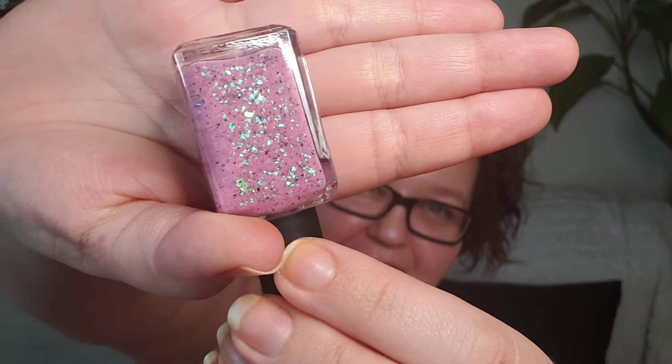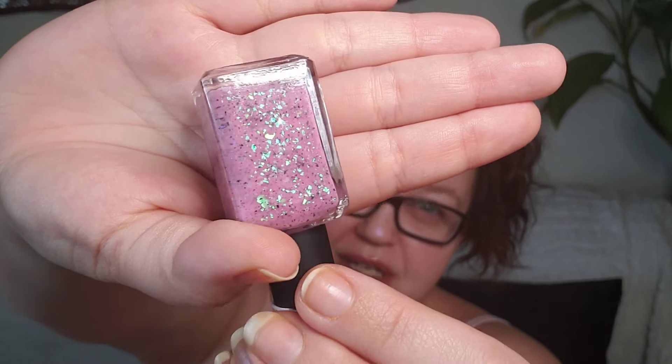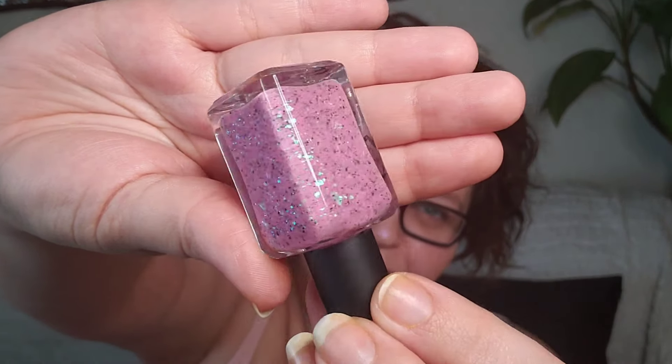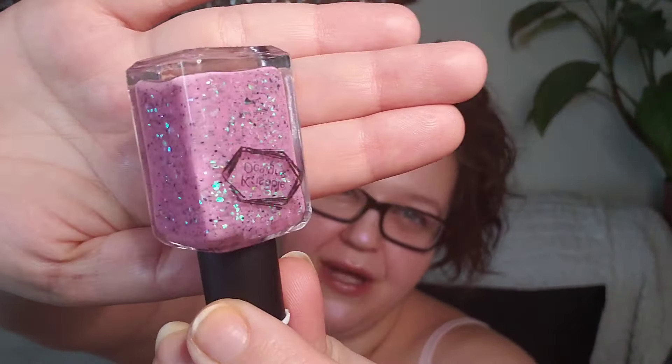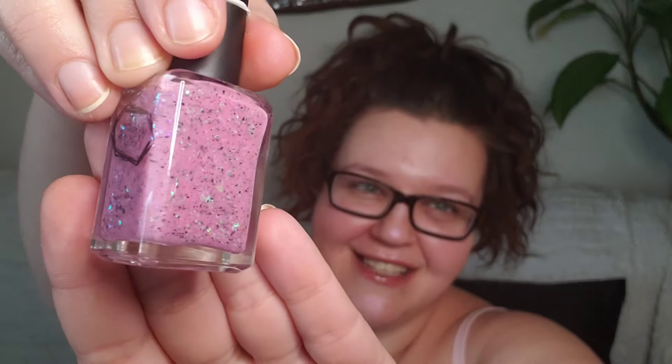And last but not least, I have Beach Hair Don't Care by Crisible Designs. This one has some really fun and pretty seafoam green into blue type of flakies that do shift. This also has that little black fleck to break up the colors, and it's in such a fun bubblegum pink type of base. I love polishes like this, and I love the contrast that the flakes and the base give. Those are some picks for party polishes that I feel would be really great on birthdays as well as other fun festive celebrations.